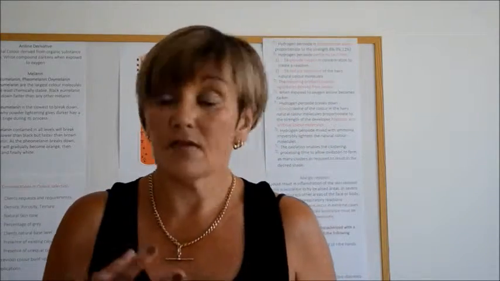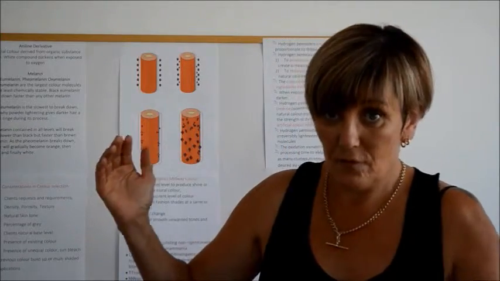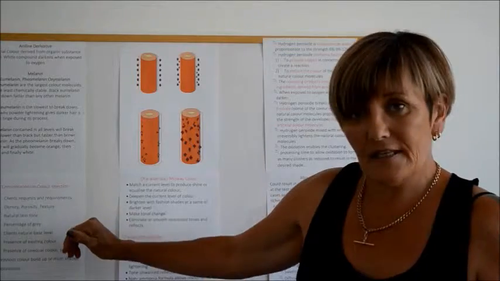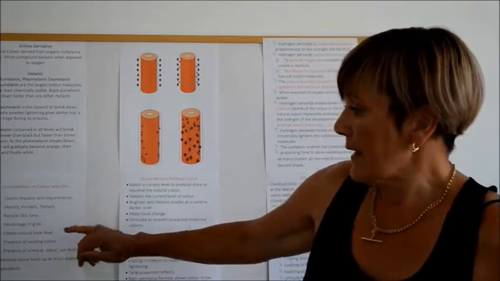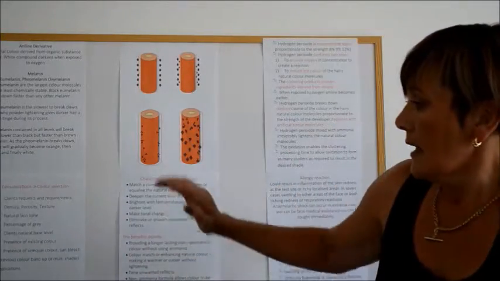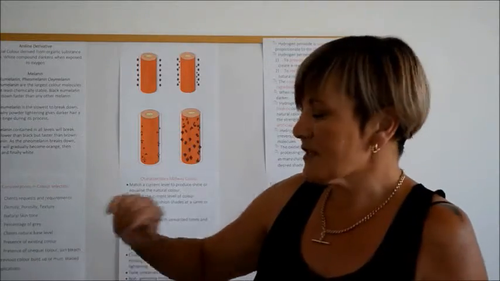Now if we think about colour selection and the things that we need to consider when we're selecting either a midway or a permanent colour, these come from the client's wants and needs first and foremost, but then that's influenced by the characteristics of density, porosity and texture. It's also influenced by the client's natural skin tone, their base level, any presence of existing colour, the percentage of grey, the presence of unequal colour.